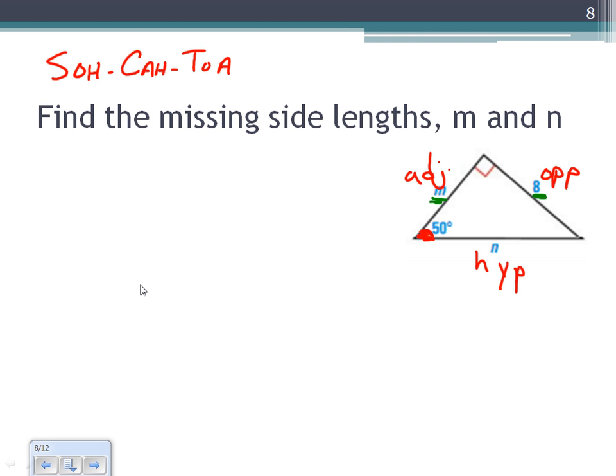If you look at M and 8, which two sides have I given you? Yes, we need to work on raising our hands, please. Opposite and adjacent. Consult your sheet. Which one has opposite and adjacent? Darren? TOA. So what are we going to use for my trig function? Tangent. Ernest, can you set this up for me? The tangent of, what goes in parentheses? 50 what? Degrees, good. Equals?